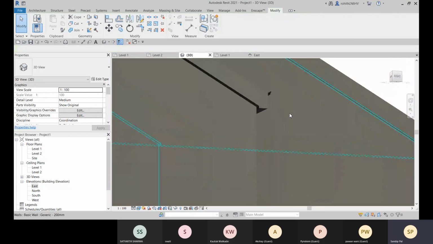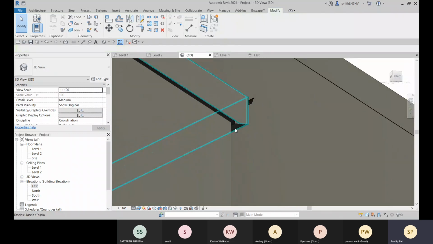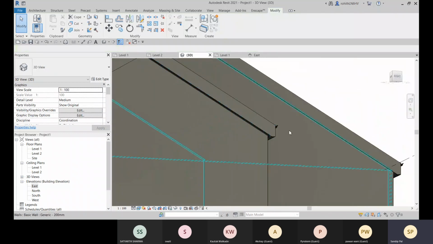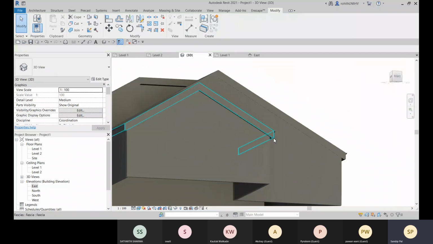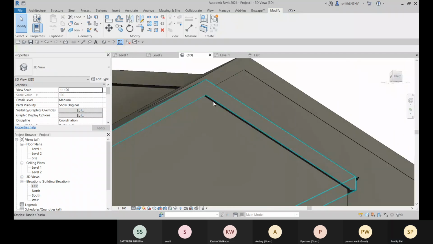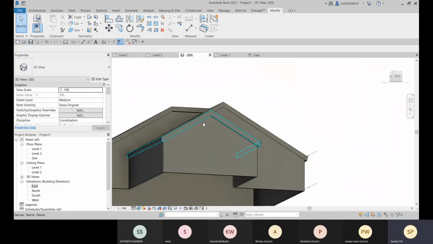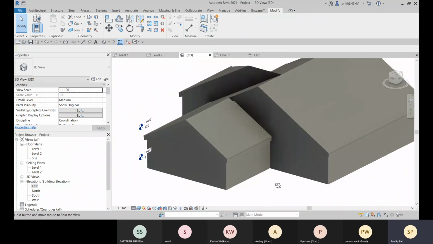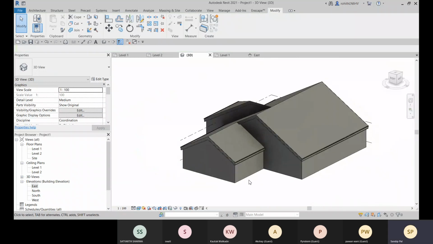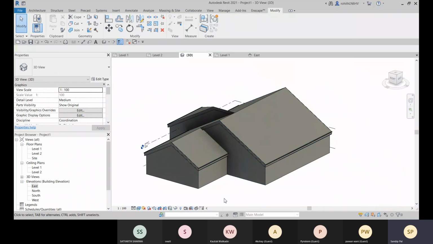So this way, if you are creating any hipped roof, you have to create all these fascias, this gutter, and this roof soffits. Okay. So when you have the gable roof, you need to provide a slope for your soffit, and you need to create it separately for the roof soffit. Okay, and for the rest, you just try it out. You can simply create it with the same procedure. So this is all for today.